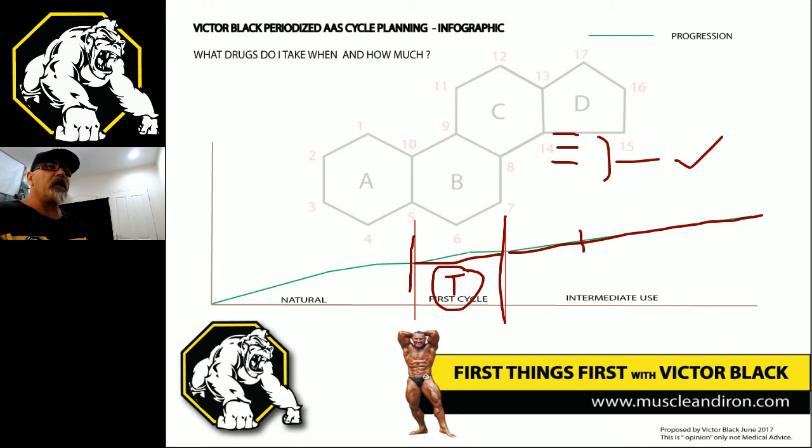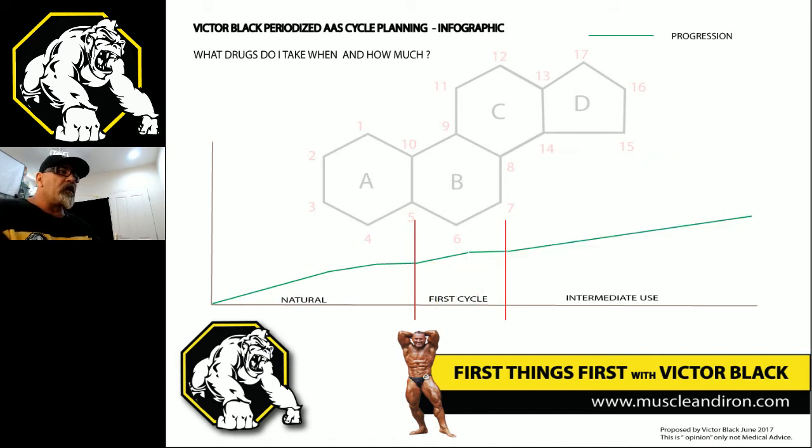So my point in this video is, you get these guys asking, what's the best cycle? They have no reference to their goal. More importantly, no reference to where they're at. What's holding them back? What's stopping them from progressing? And then the layer on top of that is, how much do you need? What do you need to go from here as a natural to here as a trainer? Not very much. Enough to unstick the stuck. Enough to continue to progress for the next 12 months.